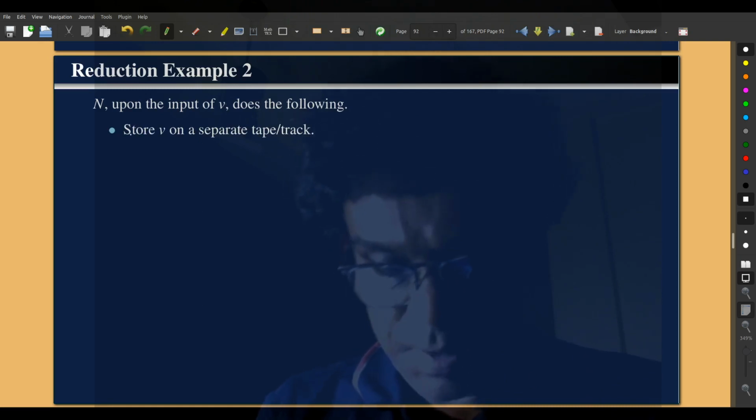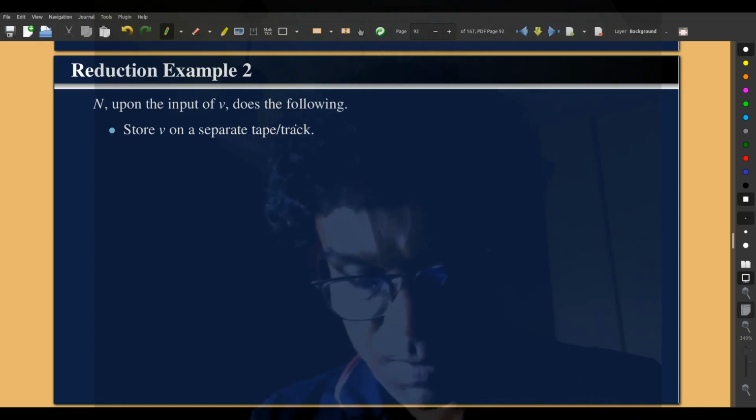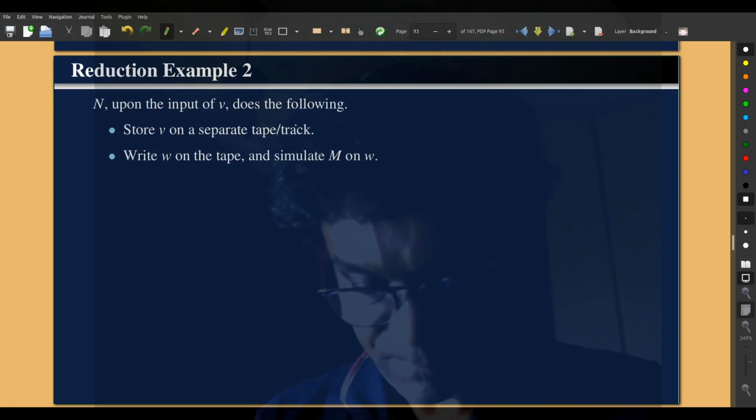So for the moment, remember V somewhere on a separate track. This cannot be stored in the finite control because V can be arbitrarily large. Okay. So store it somewhere in a separate tape or track. Okay. Then, like before, you call the main function for M.